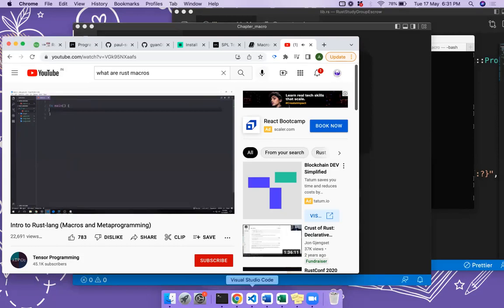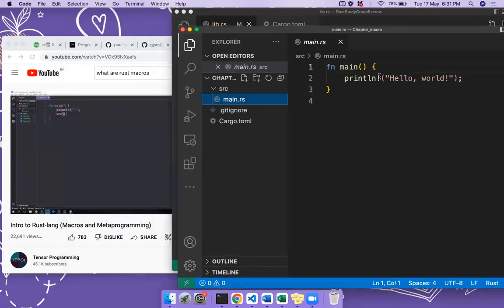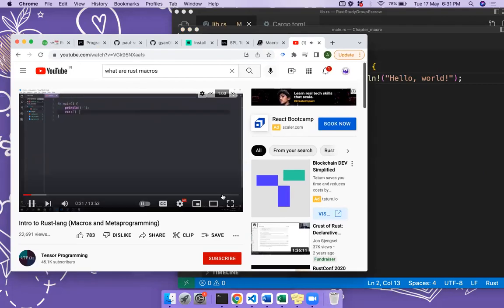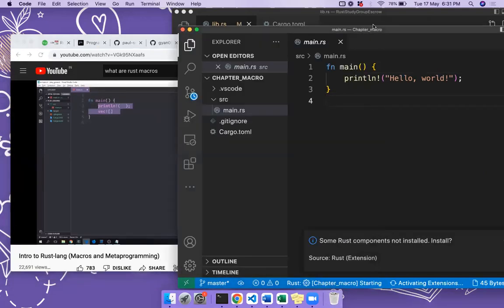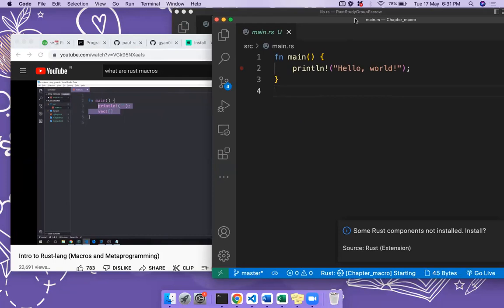The println statement and the vec statement are both macros. As you can see here, they end in an actual exclamation point. So any function that you've seen thus far that ends in an exclamation point is actually a macro. Instead of generating a function call, macros are expanded into source code, which then gets compiled with the rest of the program. Unlike C or other languages, Rust macros are expanded into abstract syntax trees rather than string preprocessing. And this has a number of different advantages to it.